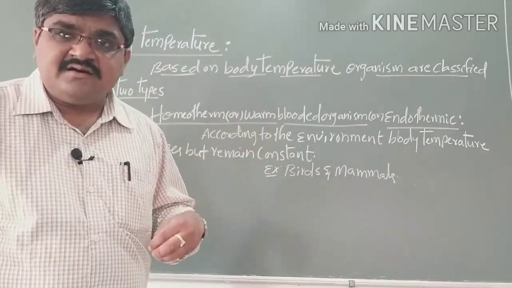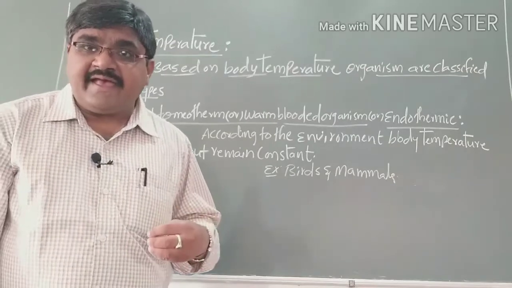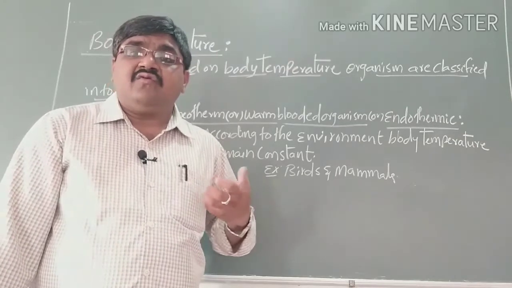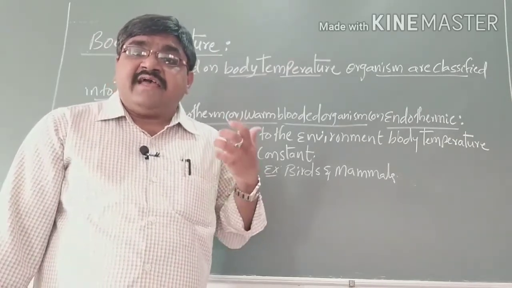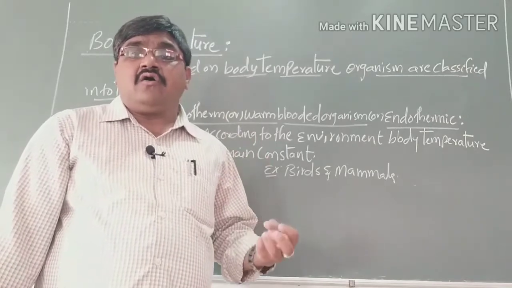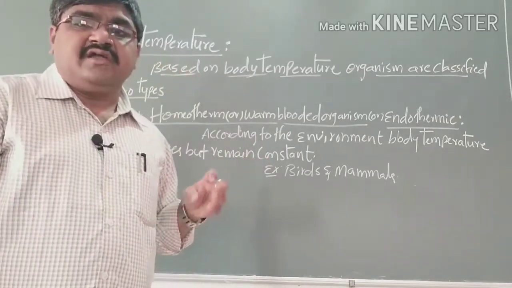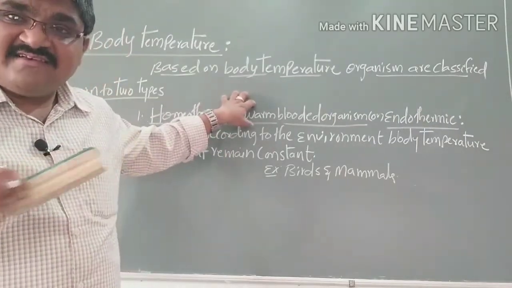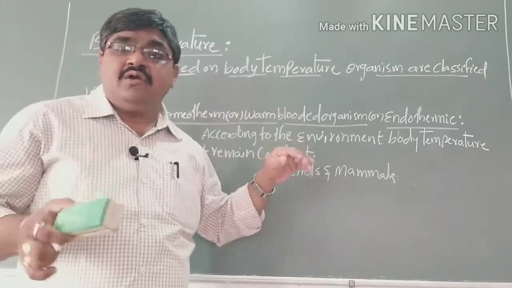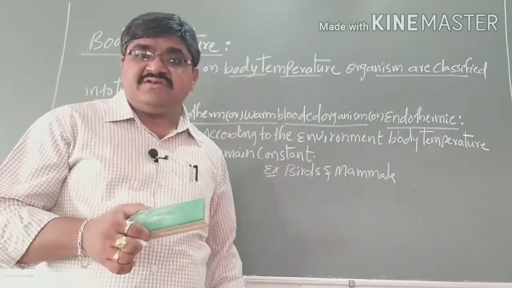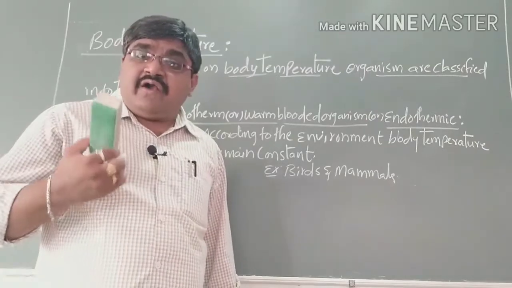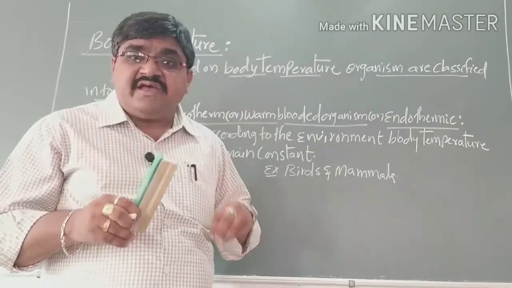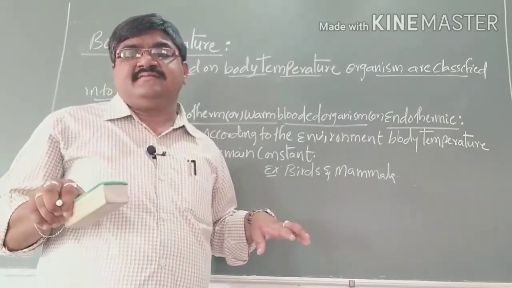If it is less, then during shivering of the body, heat is produced. That heat helps in maintaining a constant temperature in organisms. So in these organisms, the body temperature remains constant only and will not change according to the environment. For example, if we go to the Himalayas, the temperature is very low. When you go there, our body temperature will remain 35 to 37 degrees centigrade and will not change.